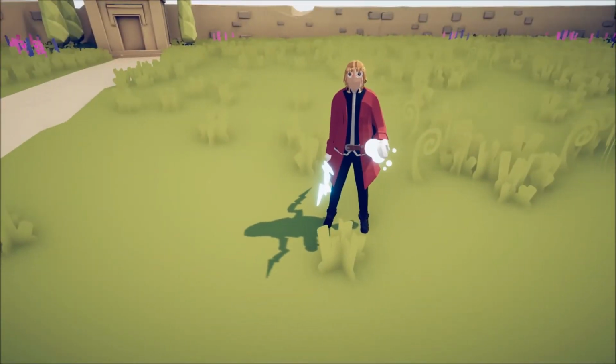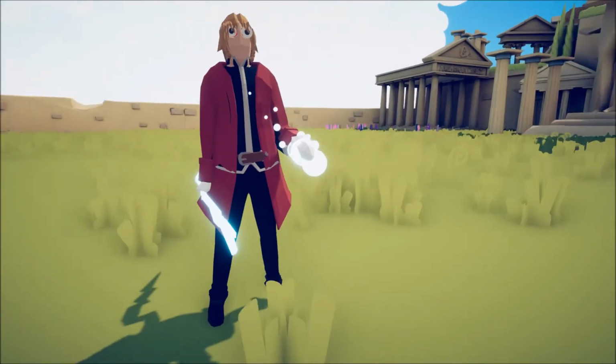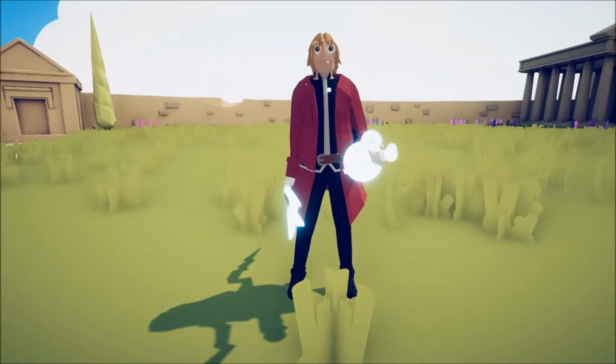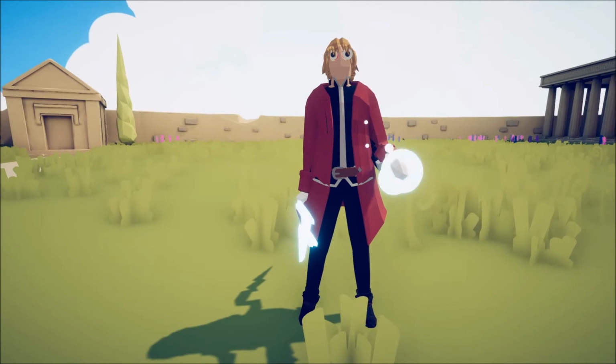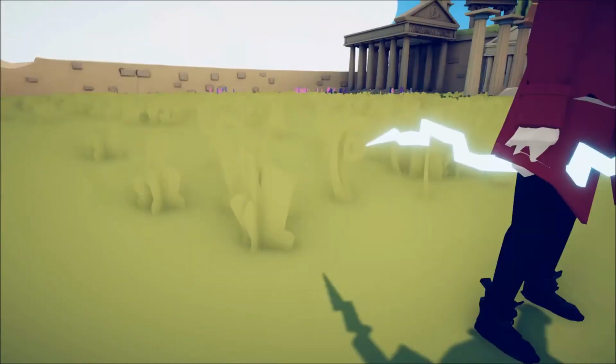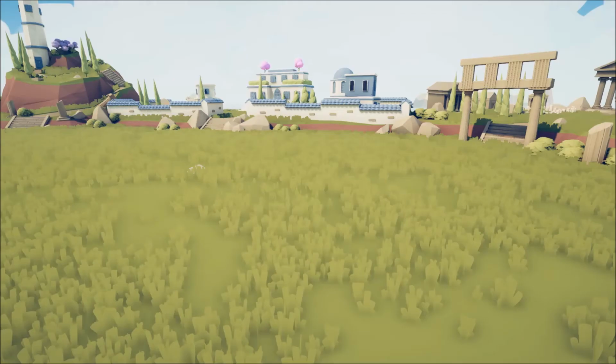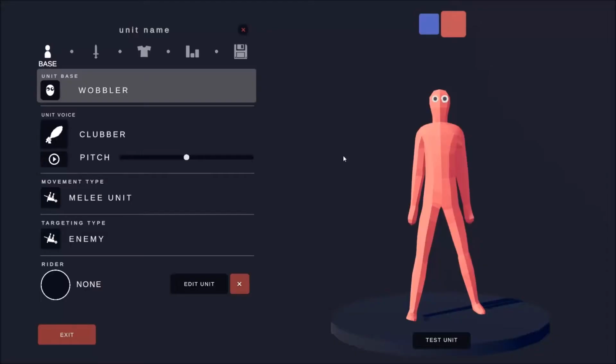He's got a lightning bolt, which he doesn't actually have in the anime or the manga series, but for his alchemy, that is kind of the best form of alchemy that I could find. So we got his cloak and his belt. I think this turned out pretty well, as already said, but I hope you guys like it. Anyways, as for our next character, we got Natsu Dragneel from Fairy Tail. Let's go.